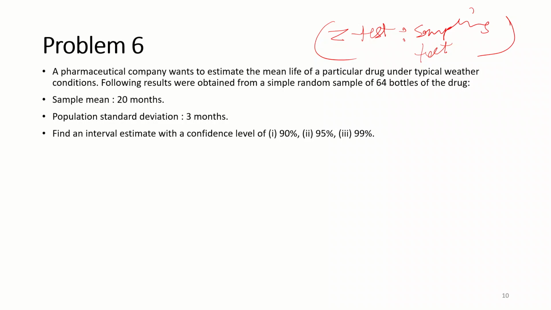You have to give the interval estimate. You have different values like 1.96 and different bottles here, and you have to tell which of them lie within the 90% range of the mean value of that bell-shaped curve.